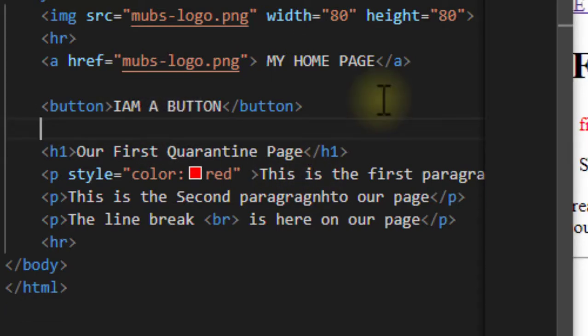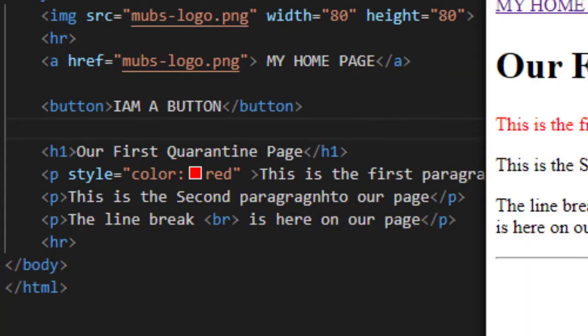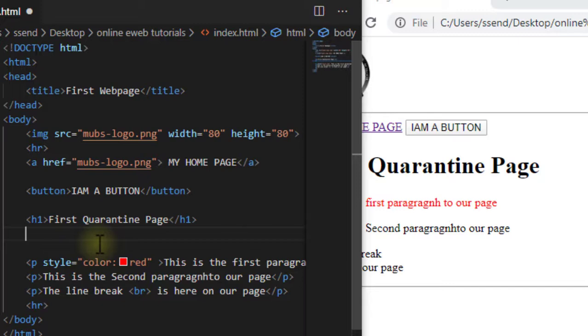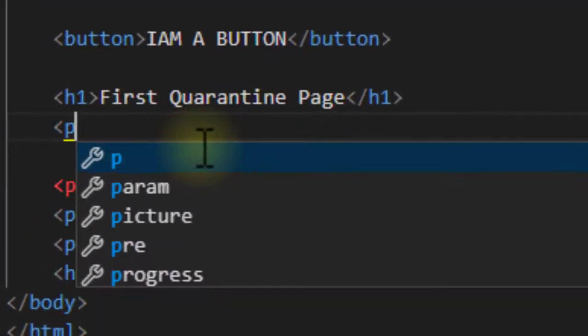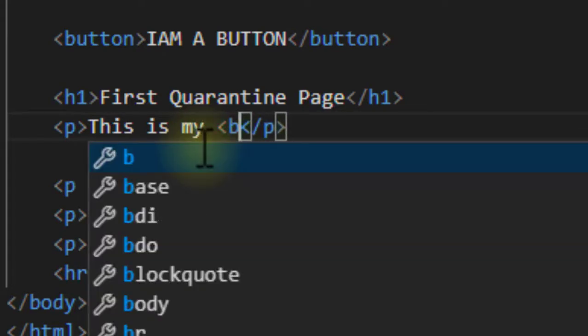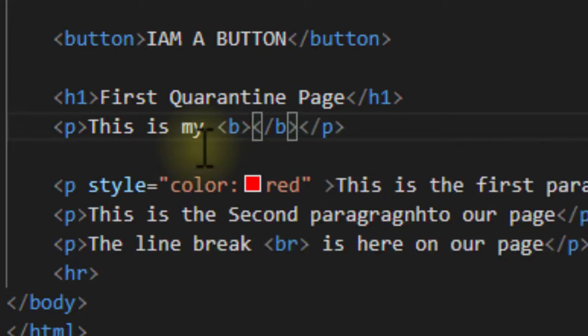There are some tags that we can use to format the text that is being displayed on our page. Like let's say here we can choose to format our paragraphs accordingly. Okay, so let's look at some of them. So let's create a simple paragraph here and say this is my, and I want to put the word bold, so I'll put it in the big brackets and say bold word.